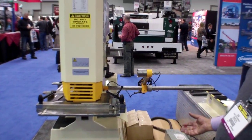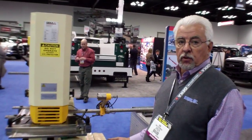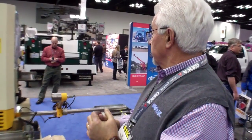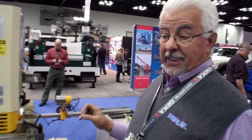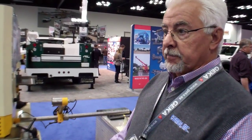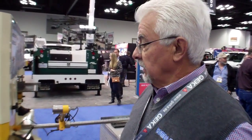Basically, the hydraulic machine is safe to operate. You have an overload protection, so once this machine reaches 60 ton, it is going to go into a bypass, so it's a very safe machine to operate. The punches and dies we use are standard punches and dies made by several manufacturers like Cleveland Punch and Die. So they're pretty much off-the-shelf items. You can punch oblongs, squares, rectangles, keyhole punches. All you have to do is contact the punch and die manufacturer, and they will manufacture the punch to do whatever operation you want.